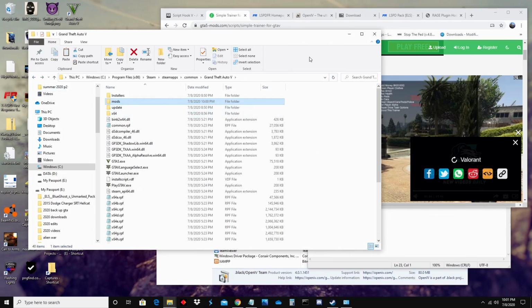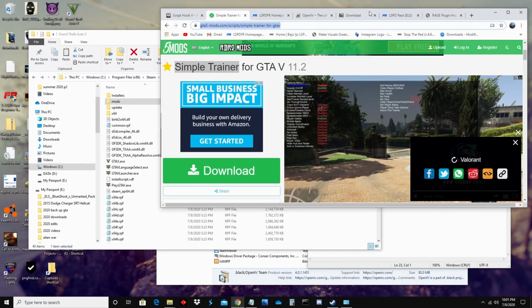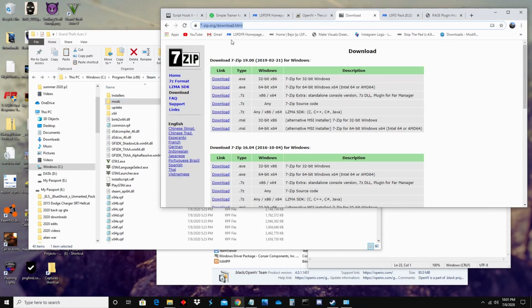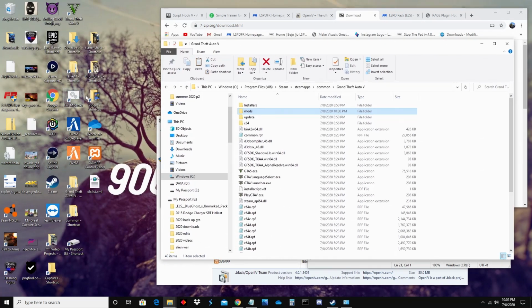We can go ahead and start putting some files into the GTA folder. So we're on the first link that I have, you guys will notice something called 7-zip. 7-zip is what it looks like this. When you guys click that link, it's going to take you to this website. You have two different bits. You have the 32-bit and the 64-bit. Some PCs, like my PC, use 64. Some people use 32. So if you download it, right, you're going to get something.